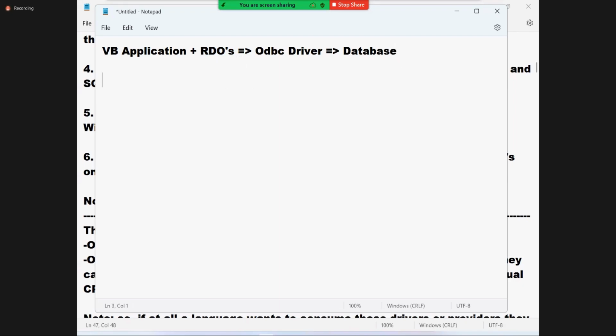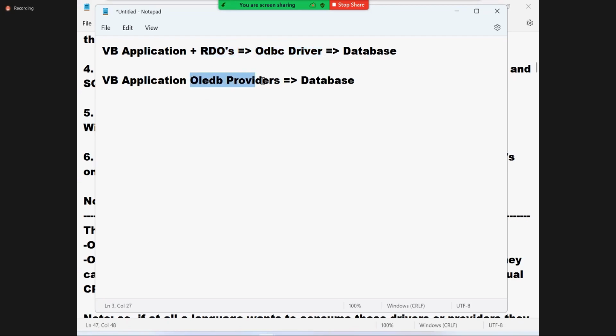Second, the same Visual Basic application wants to communicate with a database by using OLE DB providers. Same problem again. Can I use this RDO on OLE DB? No. Why? Because ODBC came in 92, and then RDO was developed.